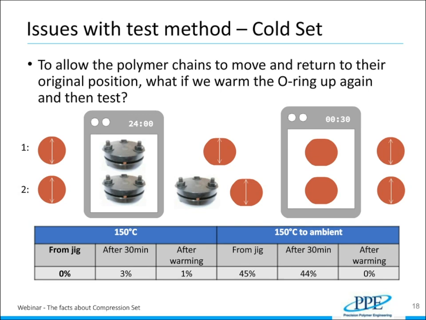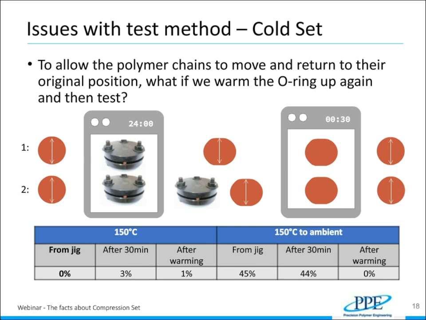We took a similar button, placed it in a compression set jig, put this in the oven at 150, and then took it out and allowed the entire jig to cool to ambient conditions before removing the button and measuring compression set in the normal way as outlined before. Now, we measured a pretty high result of 44% in this button that had been allowed to cool while constrained in the jig. However, once we placed this button in an oven and warmed it for just 30 minutes at 150, we found pretty much full recovery. There was no set observed.